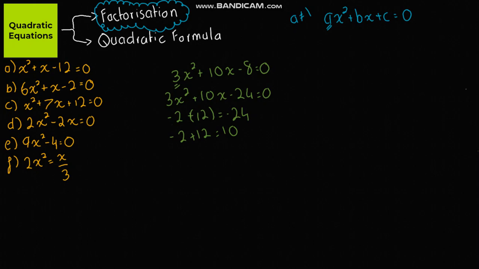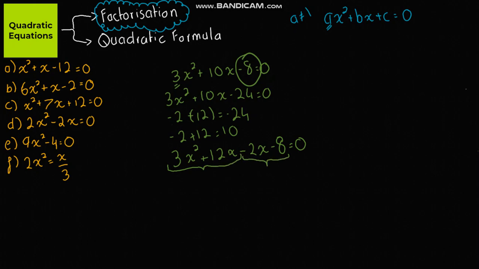Okay, so now what we do, instead of putting them into brackets immediately like we do when a is equal to 1, we'll add an x next to them and put them in the form of plus 12x, one of the numbers is 12, minus 2x, and we don't put negative 24, we put 8, the original number. Okay, 8 is equal to 0. Then we factorize.